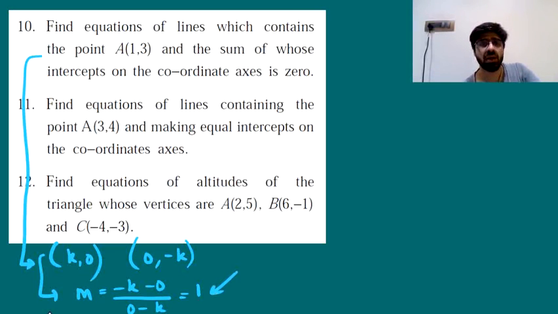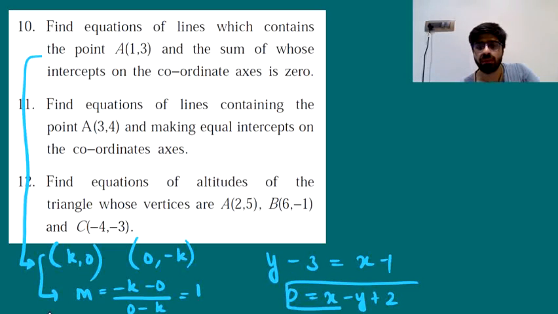The slope is 1. We know that the line is passing through 1, 3 and that is why the equation of line will be written in the slope point form. The slope point form tells you that the equation of line will be y minus y1, that is y minus 3, equals m, which is 1, into x minus x1, which is 1. On the right hand side it is simply x minus 1. You can bring these terms on the right and say that the equation of line will be x minus y plus 2 equal to 0. Okay, so that's how we are answering question number 10.